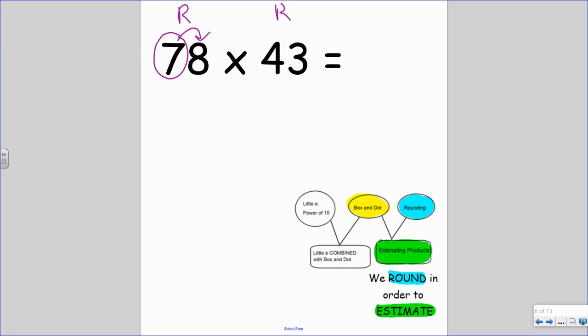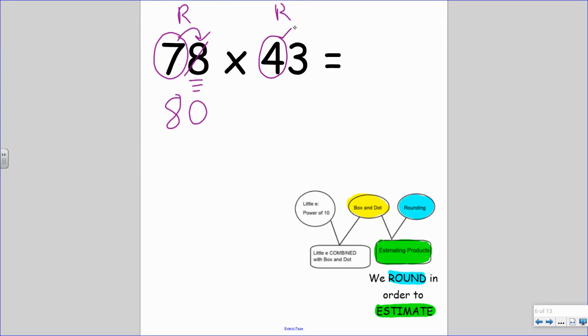So since the greatest place value we have is the tens place, I'm going to round 78 to the nearest 10. And I can see the boss will get a raise because the right-hand man is an 8. So we're going to change 78 to 80. And what we're saying is 78, it's around 80.